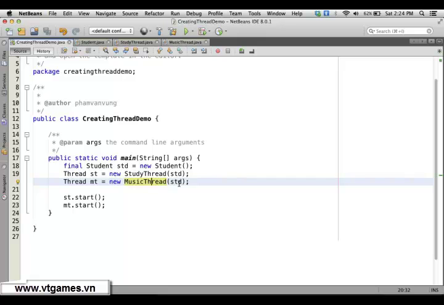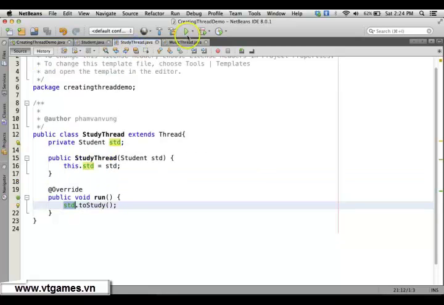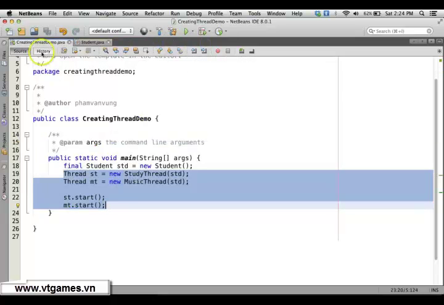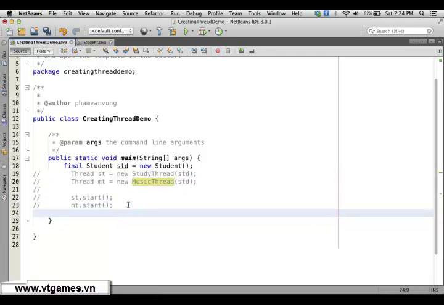Okay, there is another way to create threads and run the threads without creating this class or this class like this. Okay, you don't need to create this class. So there is another way to create new threads. Okay, so I'm going to make it here as well to compare with this. I have the student object and I can create inline threads over here by implementing the runnable interface.